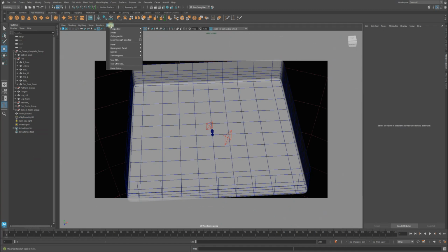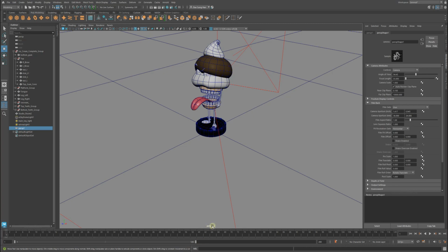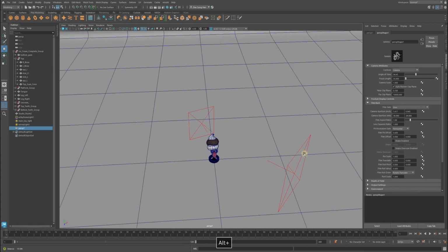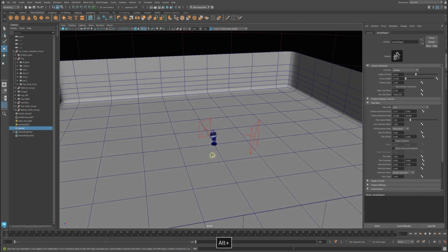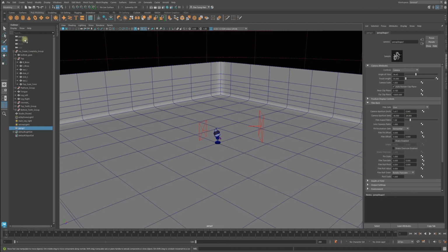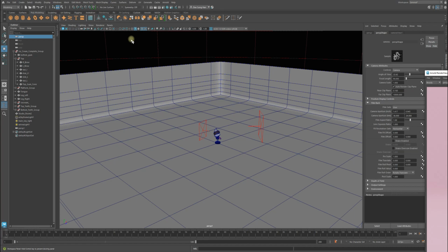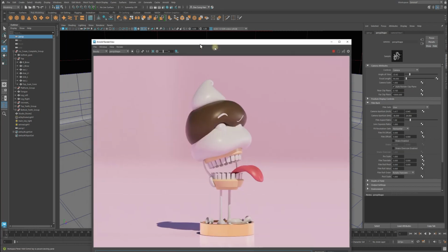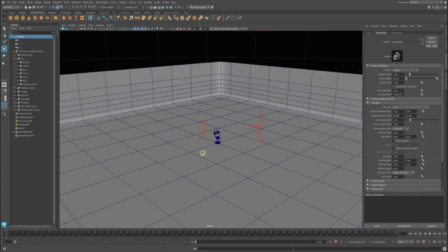So I'm going to Panels, Perspective, New. Alright, this is a new Perspective 1 camera. Okay. And I want to show you my perspective camera is the one that's doing the render. This shot. So I'm going to go, you don't see it because you have to go into Show.